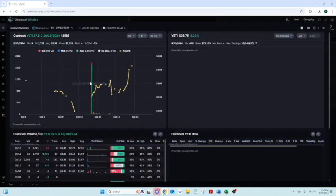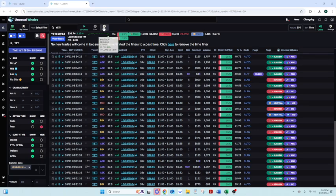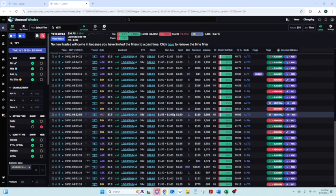And actually, you gotta look at the flow. Coming back, looking at the flow. We're gonna come back here and just do it this way. So coming down here, again, you can kind of see once that flow starts coming in, IV staying kind of lower there. Big spike when the big order comes in here, and again the spreads were a little wider here. Bid ask is a little wider, being filled towards that ask side, and you can see the large size of contracts with premium, and that's your IV spike. Can assume those are buys.